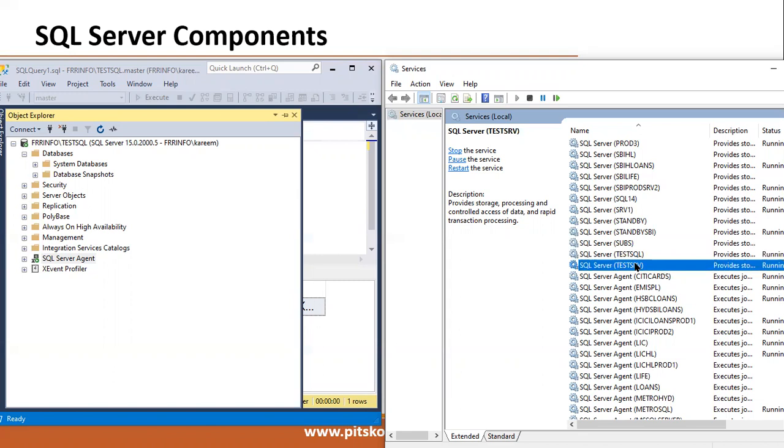Whenever we install SQL Server one time, we call it one instance. Understood, right? So this instance is nothing but one separate copy of SQL Server.